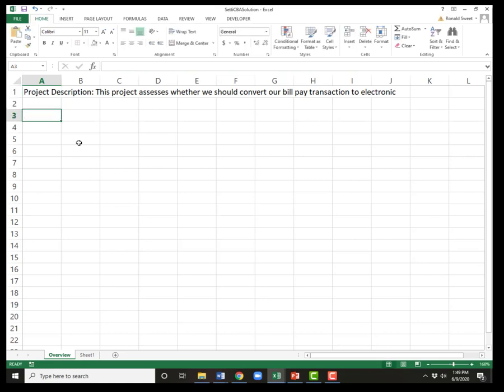The other thing I like, so a project description, when you do your team cases, you'll have an Excel spreadsheet that you will turn in. I want to see the project description there. And then you'll probably have a Word document you'll turn in, which will also have a project description, probably more descriptive, more words in there. And then you have the layout of the Excel spreadsheet. I want you to do this as well in your Excel model.